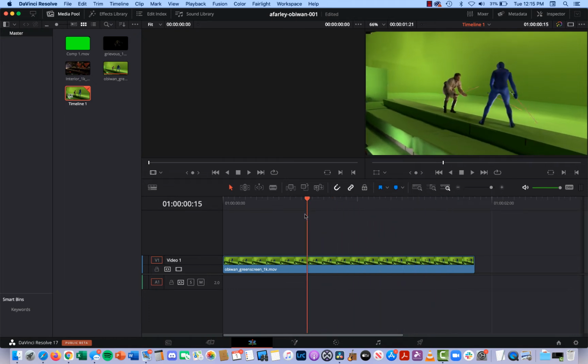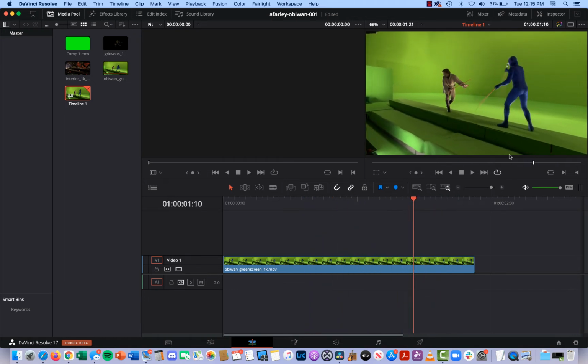Now, one thing about this green screen shot is there's a blue guy in here, and then there's also sticks here that we're gonna have to make lightsabers over. And then there's also some places in this shot where there's no green, so there's stuff down here. So that's going to be a little problem with our green screen, but that's okay. We're learning how to get rid of it, and we're learning how to do green screen with imperfect green screen, which this is. All these shadows in here cause problems. There's a piece of equipment sitting right here.